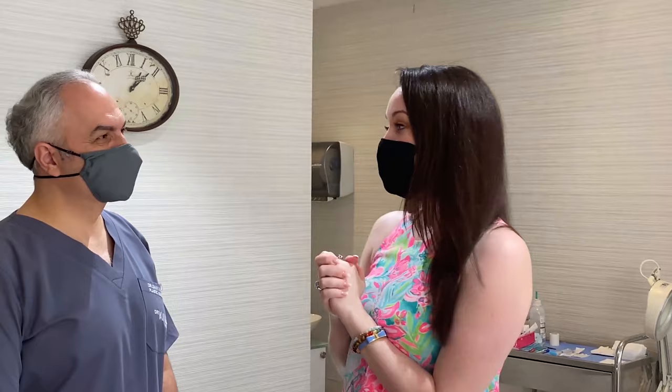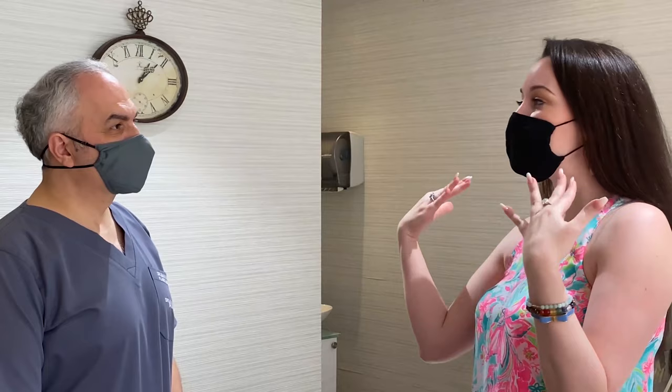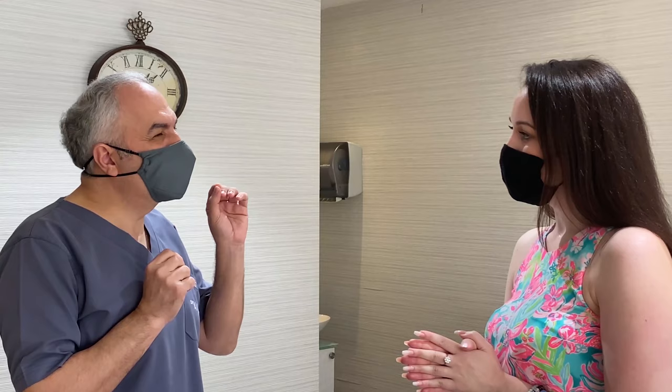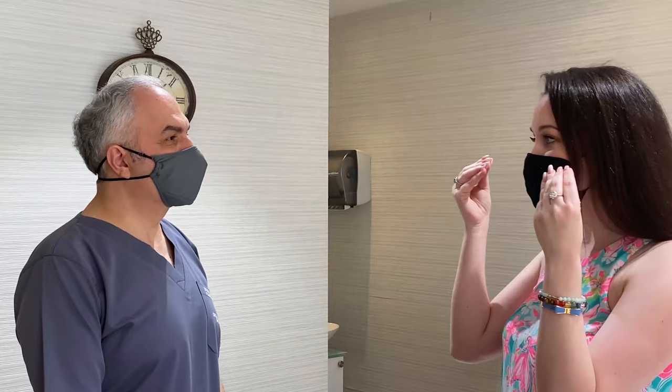So let's head in. I just wanted to ask you a few questions beforehand. I've never had this before. What can I expect during the procedure? Is there going to be pain, discomfort? The pain is very minimal. It's just a very tiny prick, and you barely feel the touch of the needle. Okay. So it's not really painful. And is it a quick, just in and out? It's only a few seconds. Okay. Not too much time.